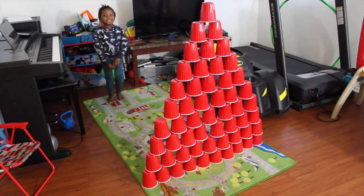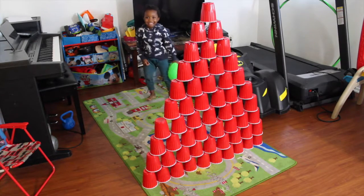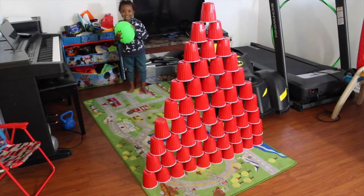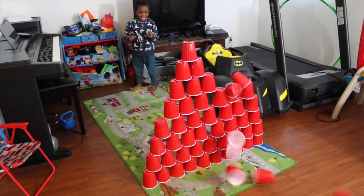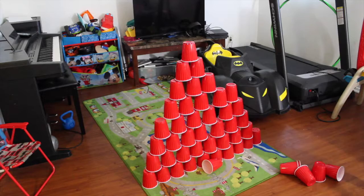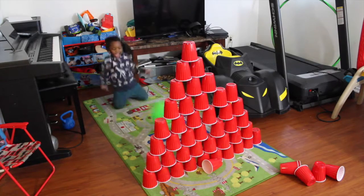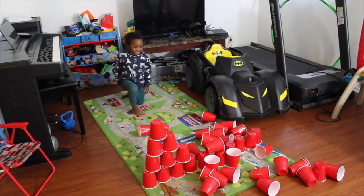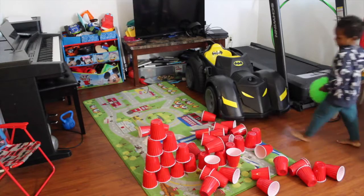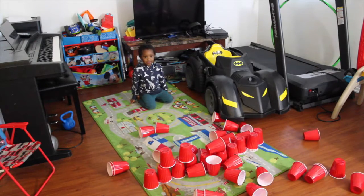I'm about to knock them over. With what? A googly ball. A googly ball? Yeah. That's awesome. Kids, do you want to see me knock it over? I think they do. Okay, are you ready? Yeah. Are you going to roll it or throw it? Throw it. Okay — one, two, three! Whoa. That didn't quite knock everything over — it's kind of like bowling. Try rolling it this time. Okay, ready? One, two, three! It didn't quite knock it over. You got one more chance. I'm going to try rolling it now. Ready? Awesome!